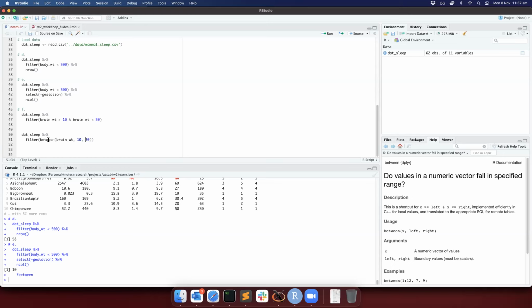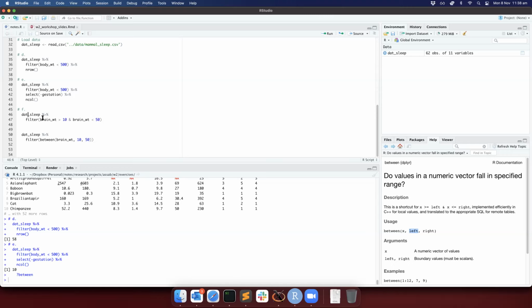Missing a column. And the way this between function works, if you can bother using it, is it wants a whole bunch of values, and then it wants the small one and the big one that set the bounds to what you're getting back. So these two things should be the same.